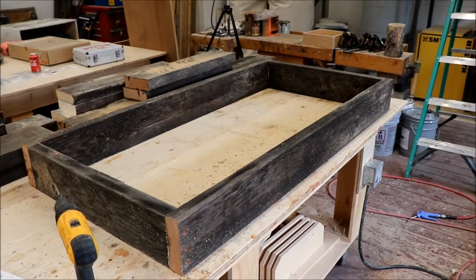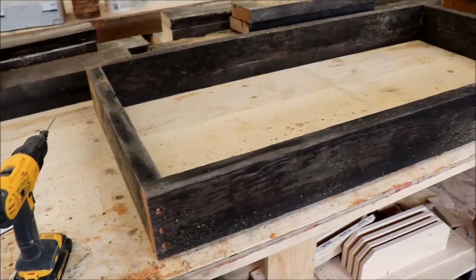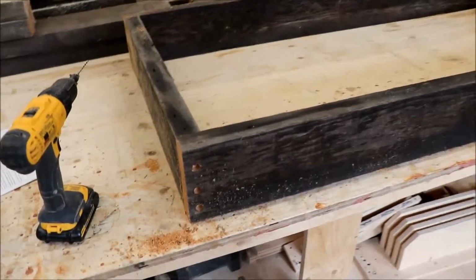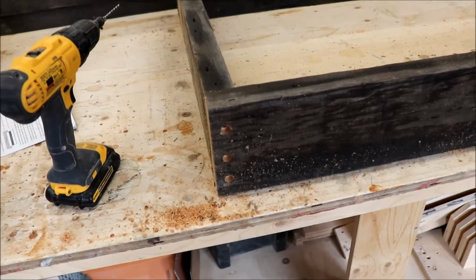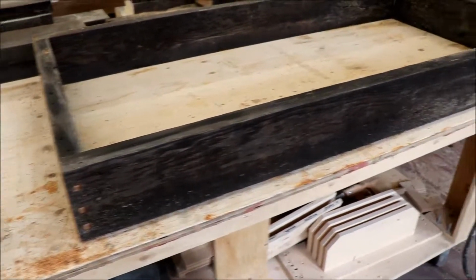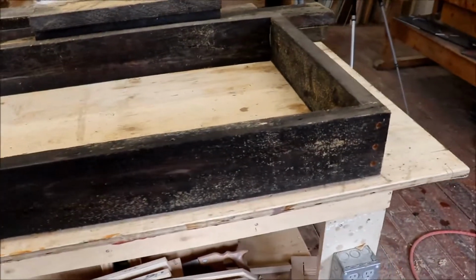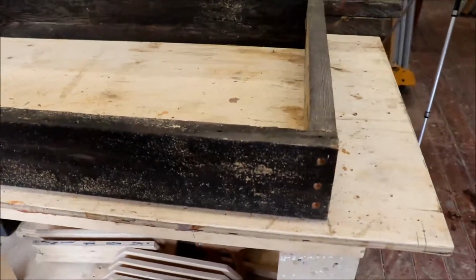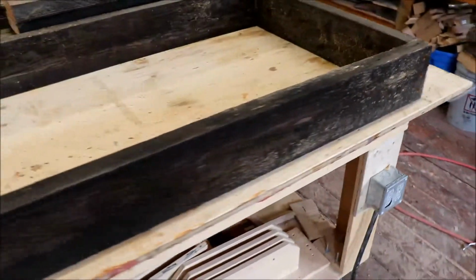So that's about all there is to it. I just put a little bit of PL 400 at the joints just to give it a bit more strength. I'm not going to put any braces on the inside corners. It's not going to hold a ton of dirt. It's more or less just to define the edges of the planting area. But this one turned out quite nice. So 4 more to go.